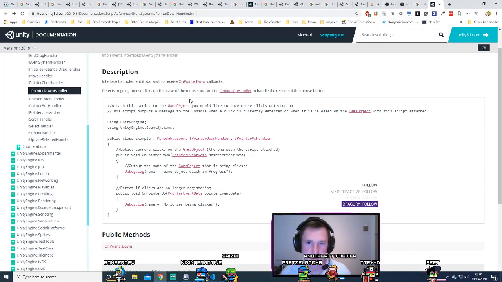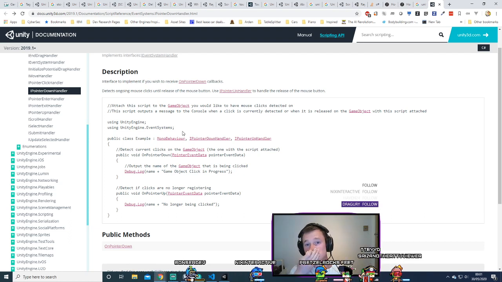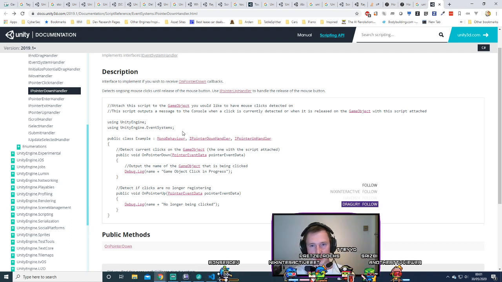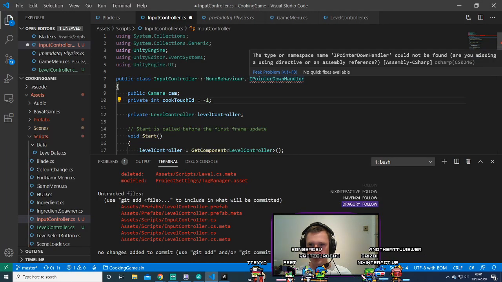Point thing on namespace. I pointer down handler. Please explain why that is not working. I pointer down.